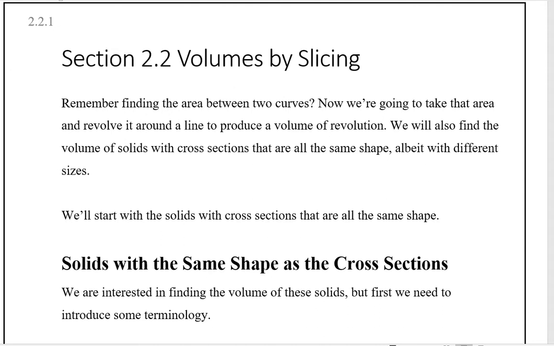The first one we want to start with is the first type, the ones where we're going to take the area between two curves and extend it upward into solids with cross sections that are all the same shape, though they're not going to be the same size. So in order to get you some experience or just some feeling of what we're going to talk about, I'm going to switch over to the webcam and show you some examples of solids that have the bottom being determined by the area between two curves, but the cross sections are all the same shape, though not the same size.